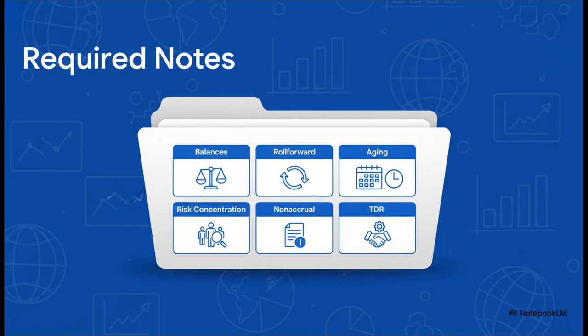Third, an aging analysis of your past due balances. Fourth, your concentration of credit risk. This highlights if you have massive exposure to just a single customer or one specific industry. Fifth, your non-accrual policy, plus the balance of receivables currently sitting on non-accrual status. And sixth, troubled debt restructuring, or TDR disclosures, if that applies to you. Just a quick note on that last one, it's specifically for entities that haven't yet adopted CECL. But together, these notes really pull back the curtain on those single aggregated numbers presented on the balance sheet.